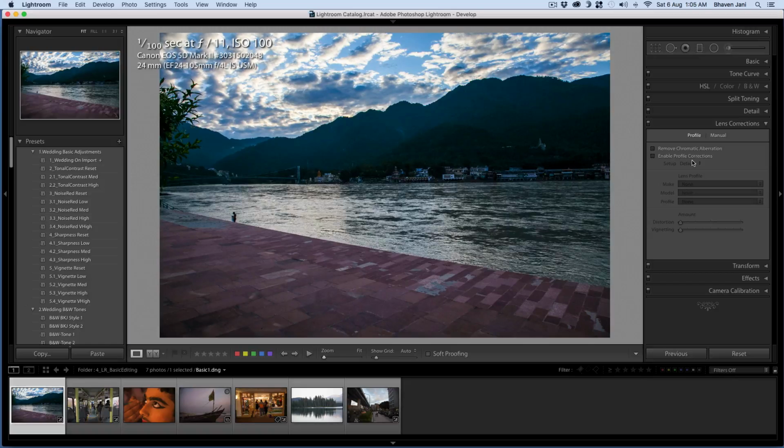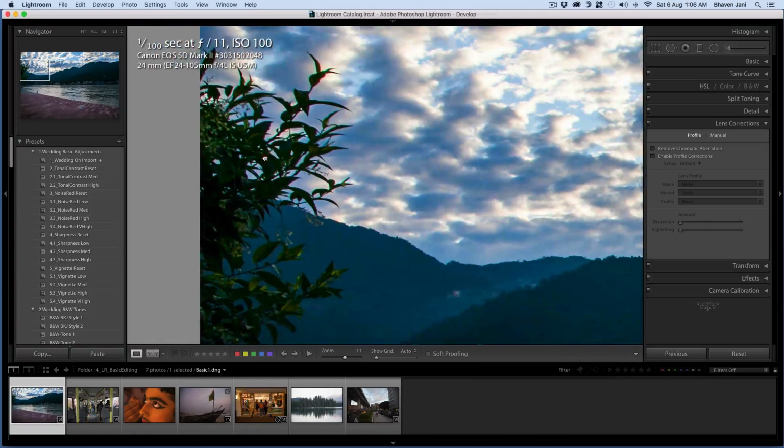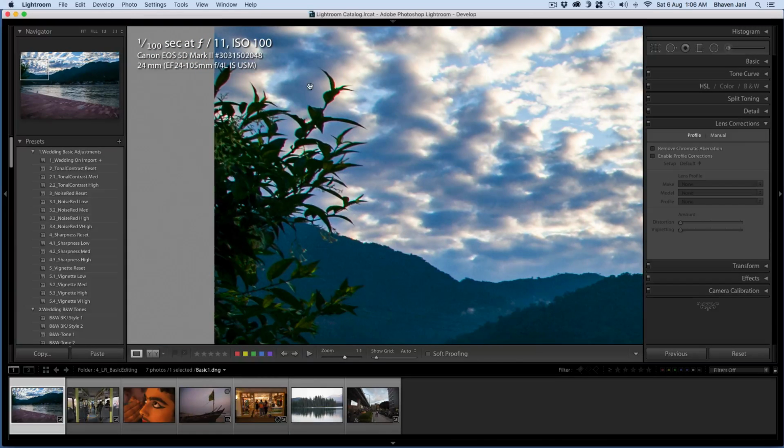This is an adjustment that I apply to all my images at the time of importing them by setting up a preset. Every type of lens introduces some distortion or the other to your image in the form of vignette by making the corners or the edges of your image slightly dark, or in the form of chromatic aberration, which is basically colorful lines at points where you have strong contrast. So if you look at these leaves which are positioned against a bright sky, there are pink or magenta lines and some green lines around it. These lines are called chromatic aberration, and most lenses have them.